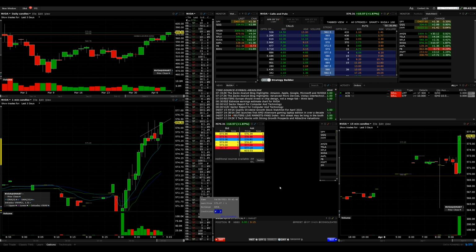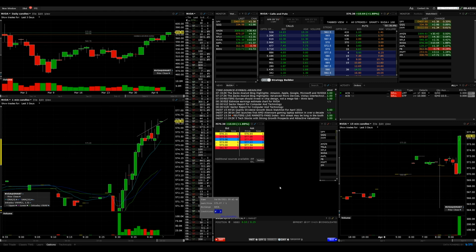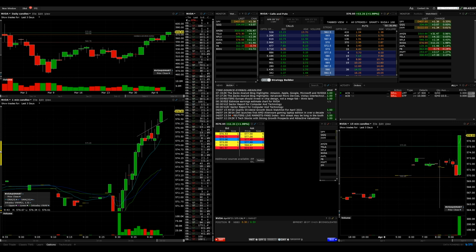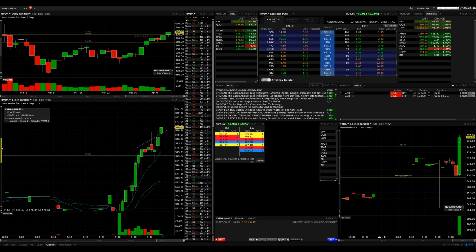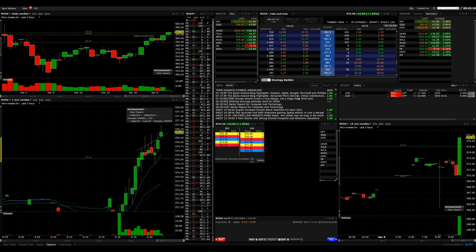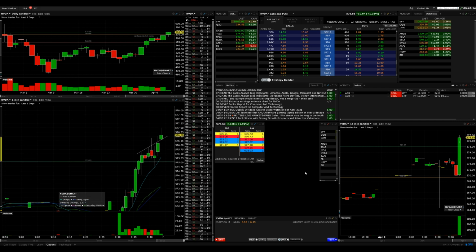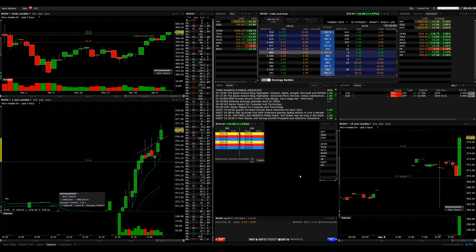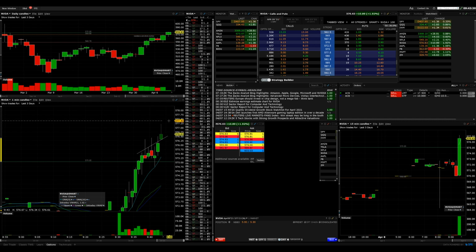One, two, three, four, 5 reds in a row on the SPY, and it looks like it might break. Oh, look at this. It broke through, and it's going. Is there some big news for NVIDIA today? Okay, so 577.50 now. That's about here. It would really have to make some moves here for us to be going into that strike, but let's load it up and see what happens.